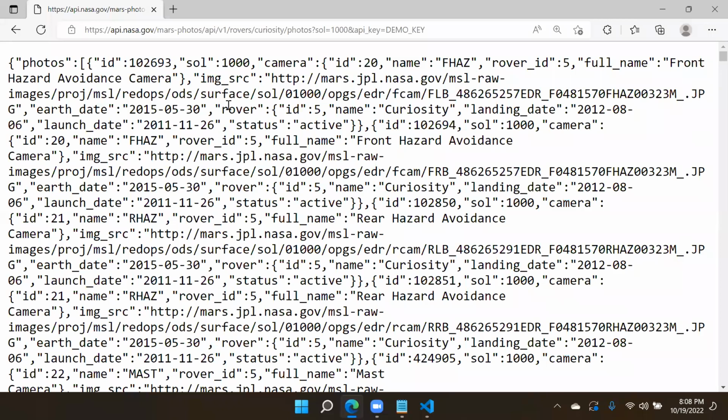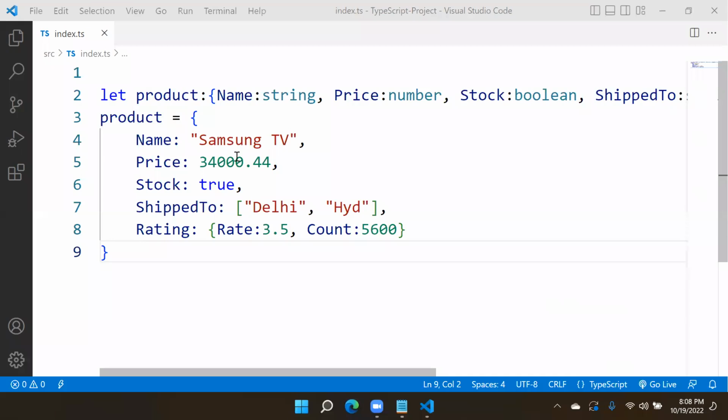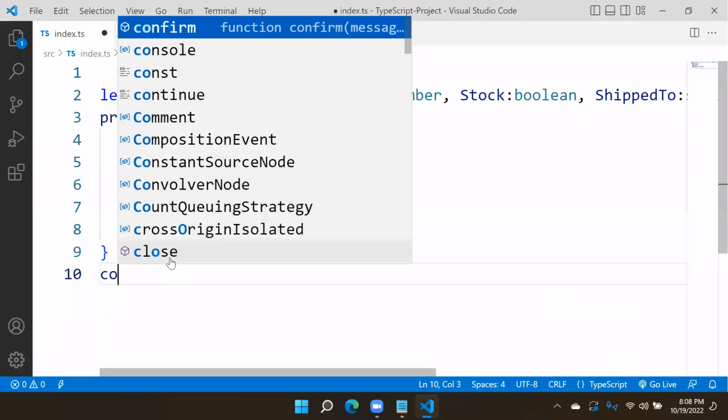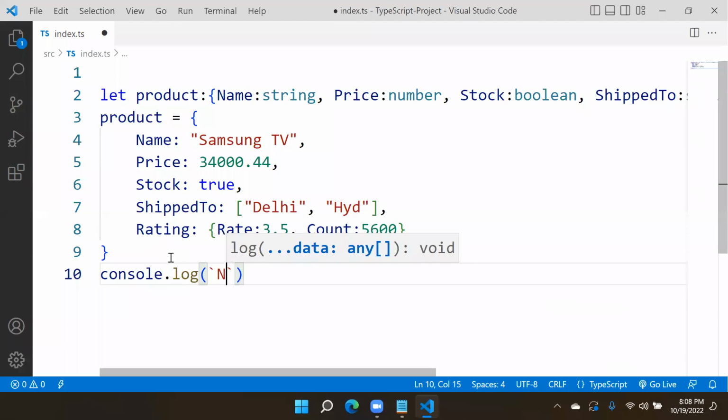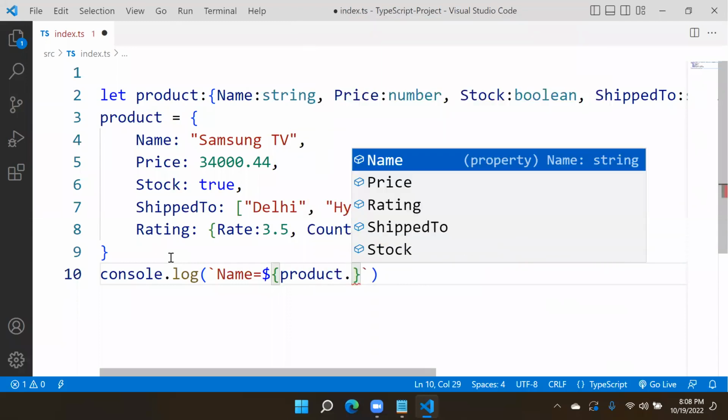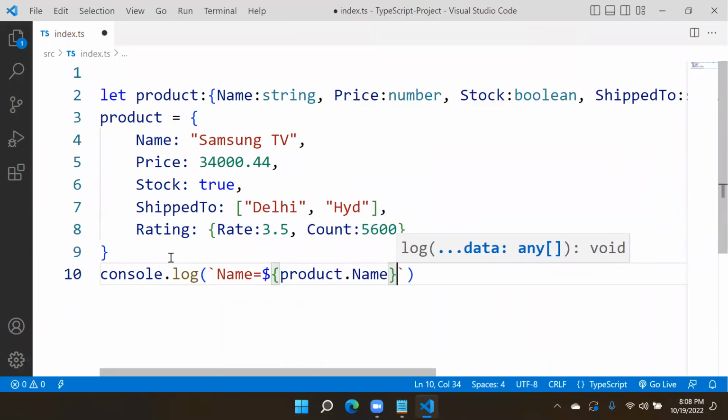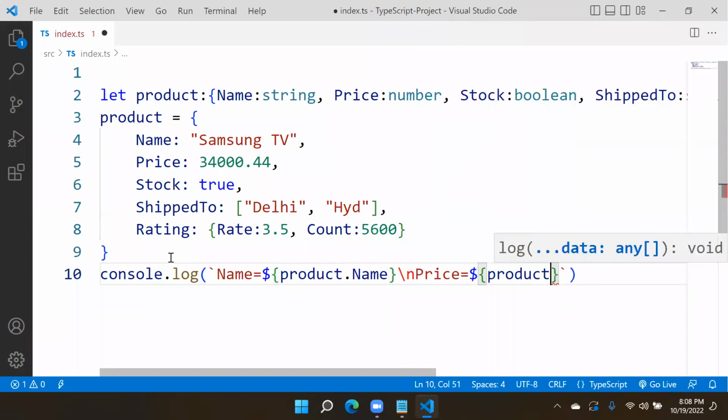But for that, you need to first understand what the data type is. So this is an object. Now how to access an object? Simple. Suppose I want to print with console.log the name of the product. Then I will use the object name, product dot the property name. I want to print its price, then here we define product dot price. Its rating, how much?